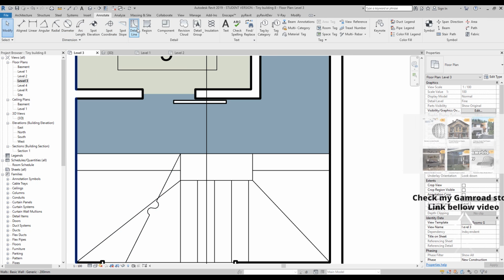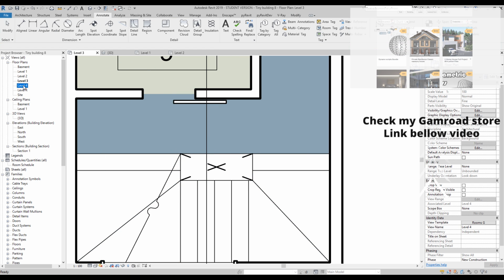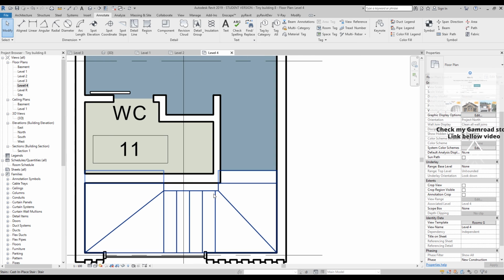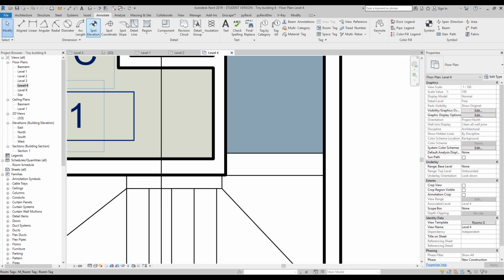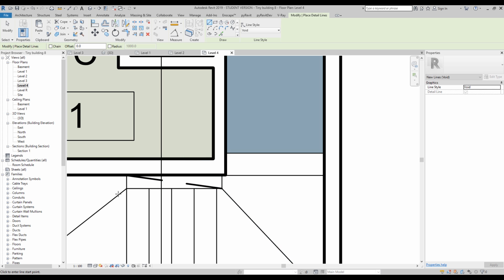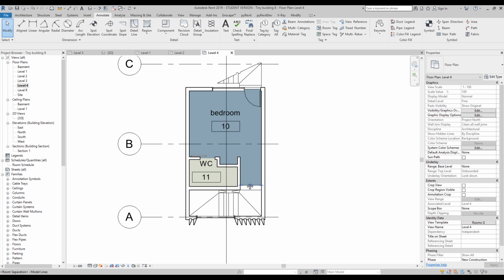Here we also should do something. Let's do that. Okay, one more line, and maybe on level 4. And level 4 needs none. No, yes, sorry, we need it. Here we have this small side. Okay, so I think everything is good.